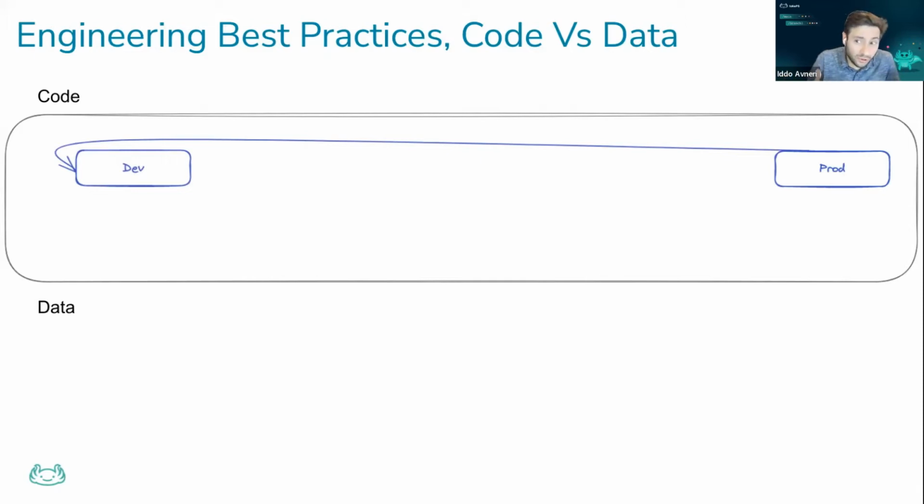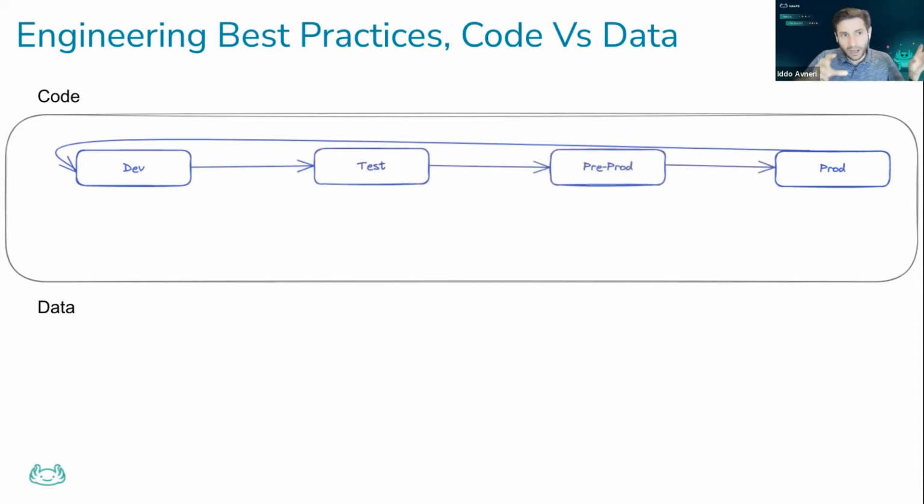copy or a branch of the production code, the entire code base, so we can develop against it. We develop it, we test it, and then when we're about to put it into production, there's usually a pre-prod or a staging or an acceptance or a UAT environment, whatever you want to call it, where we deploy the new code, and make sure that it plays nicely with everything else. And then there will be some sort of promotion into production once we are 100% sure that this is working in pre-prod.